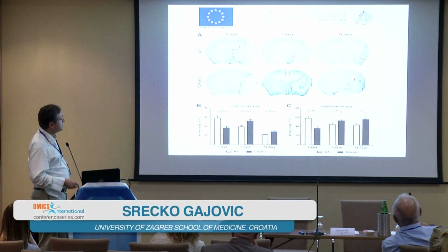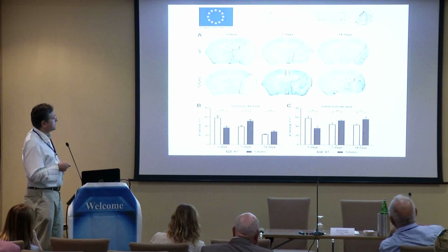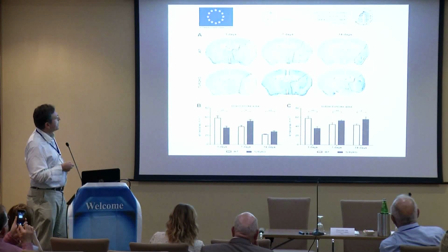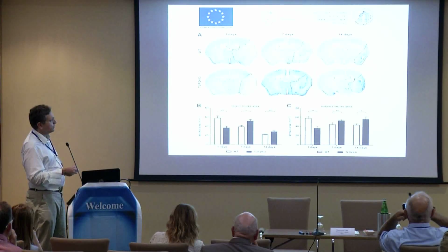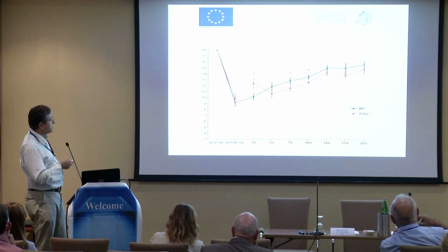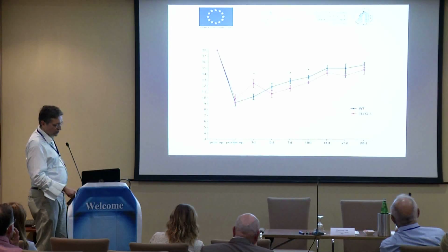And this was rather surprising: when we look at the stroke after 3 days, the stroke was bigger in wild-type animals which had inflammation, which is more or less what one would expect, seeing general inflammation as bad. But in terms of regeneration, when we looked after 2 weeks, these animals which lacked the inflammation were worse, and the animals which had the inflammation were better. This was confirmed as well on the neurological score. On living animals, you can score, the maximum score is 18. You have 6 neurological tests. And in this context as well, wild types having inflammation were better.